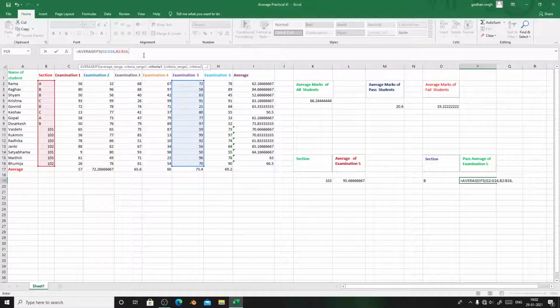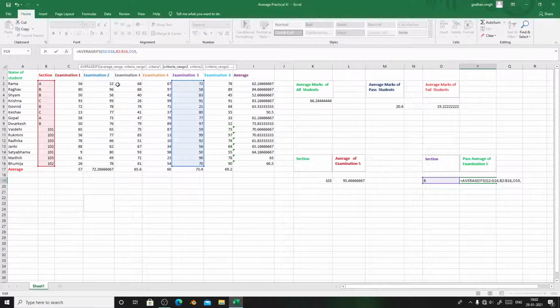Next, we go back to these details. What is the criteria? The criteria is that the student should be from section B. So we have written B here and B here also, but because there are so many B's here, we have written B here. And one more benefit is that if you write B here, we can make a change. Suppose we write C here, then this data will change. But if we write B from here, then it will be difficult for us; it will be a fixed one. So what we have done is O19. Then again we press enter, the dotted lines have disappeared, then put a comma.